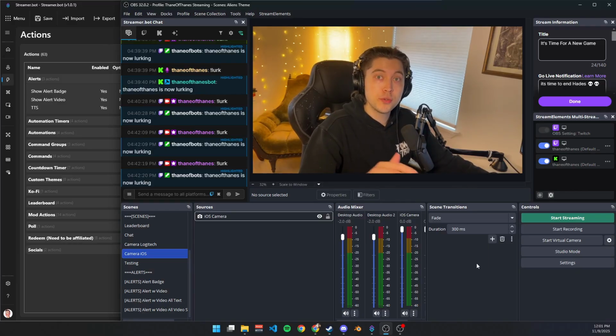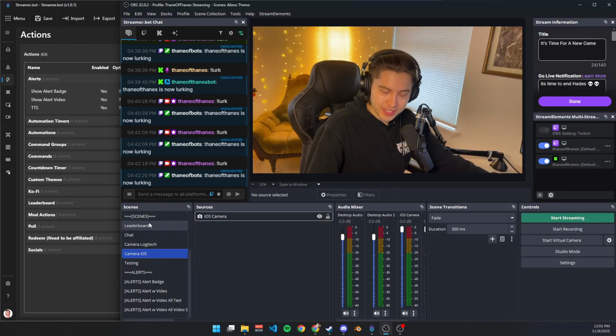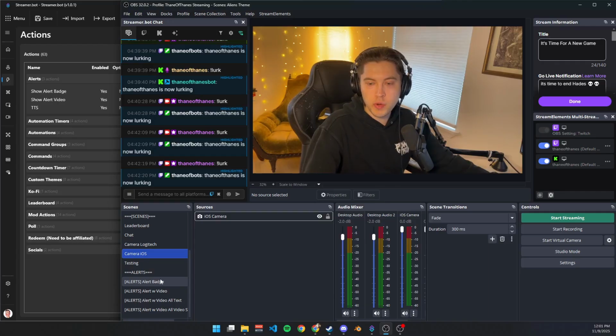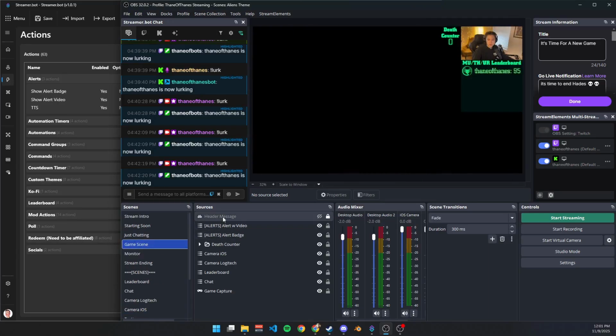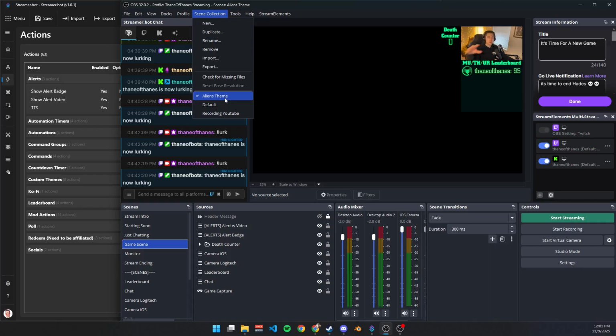Let's first jump into OBS. Inside of OBS, you might already know this, but I didn't fully understand how to use it properly. As you probably know, you have a selection of scenes on the left for different sorts of scenes you want to show, and then within a scene, you can have different sources. What I figured out is that I can use my scene collection to use different themes, so I can just swap between different themes for different games or different types of streams I'm wanting to show.